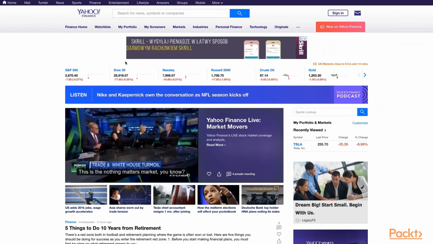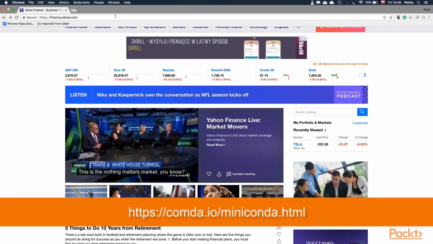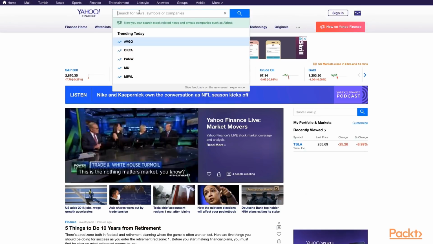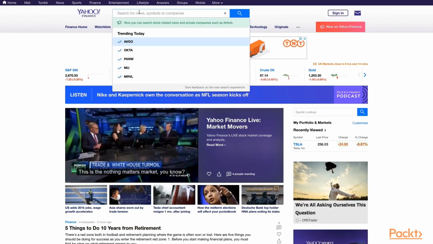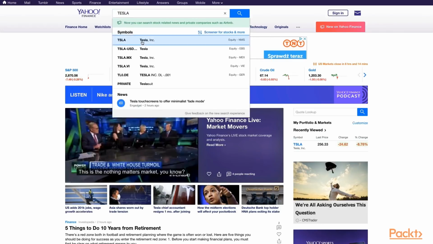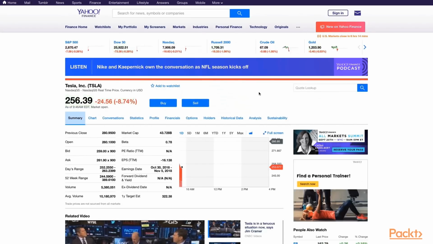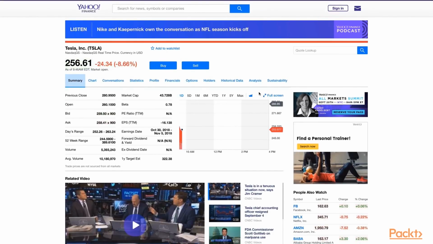So we'll start with downloading data from Yahoo Finance. This is freely available data, and we'll be downloading it and using it with this project. The first step to do that is to go to finance.yahoo.com, and then type in the name of the company that you are interested in. In this project, we'll be using the historical stock prices data for Tesla, so you can just type in Tesla here. Once we've done it, we've got all sorts of information here, but what we are most interested in is the historical data tab.